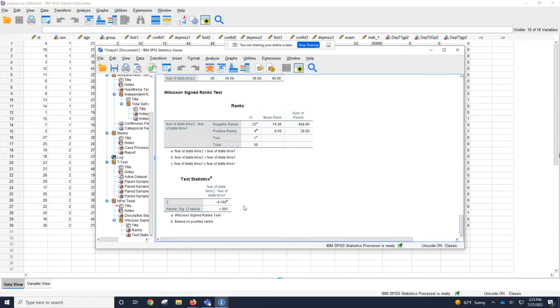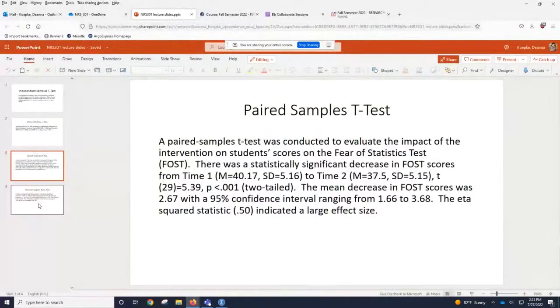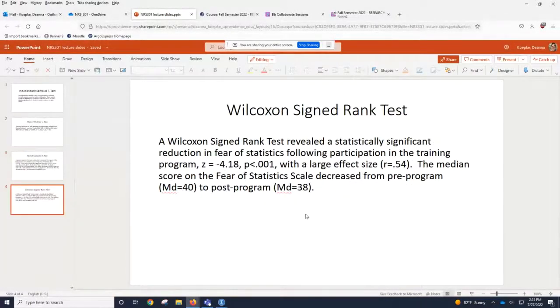And if you were going to write this as if you were publishing it, again, which is what you're asked to do in your homework, let me show you what that would look like. A Wilcoxon signed rank test revealed a statistically significant reduction in fear of statistics following participation in the training program, Z = -4.18, p < 0.001, with a large effect size.